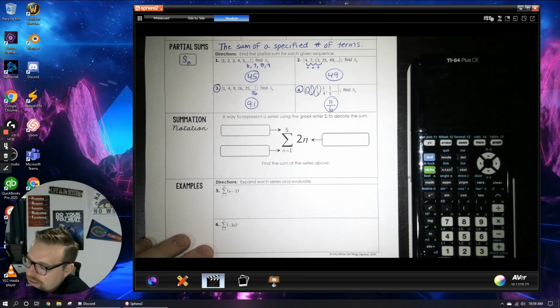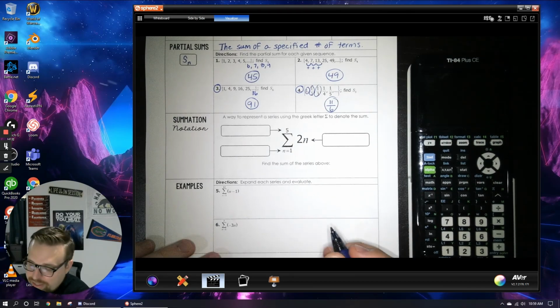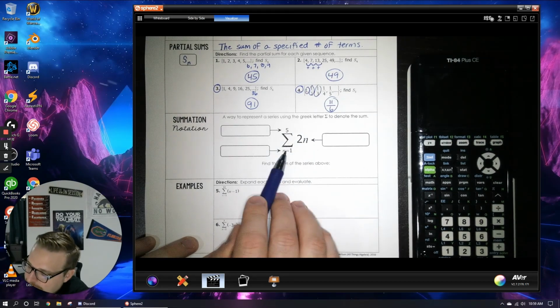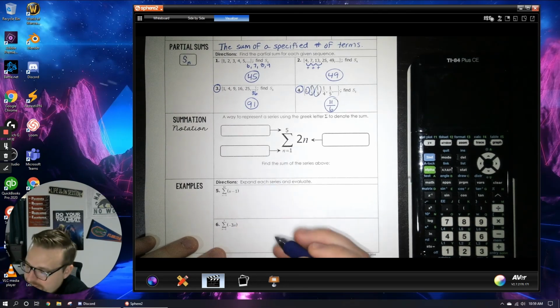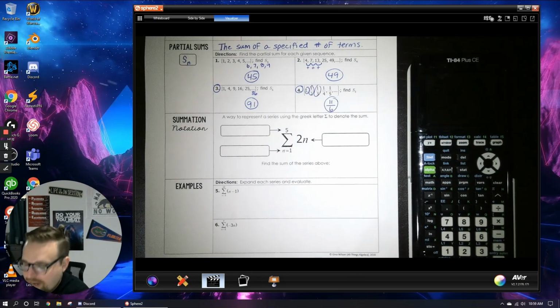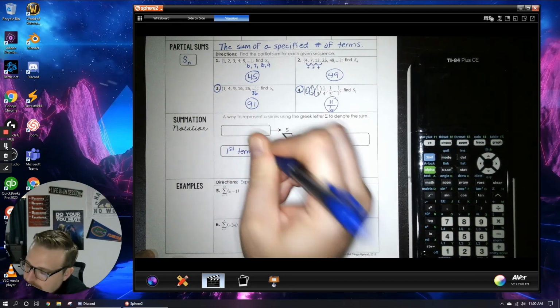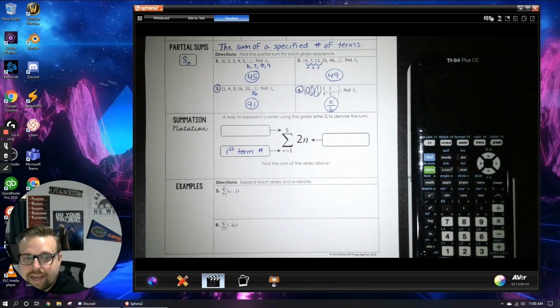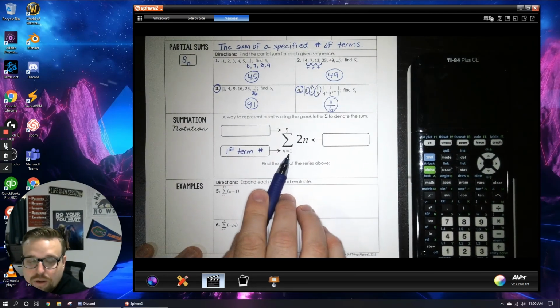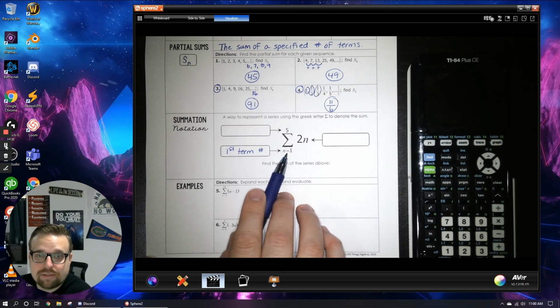All right, so let's break down what a problem is going to look like when it's in sigma notation or summation notation. At the very bottom of the sigma character, what they're telling us is the first term number that they want us to do inside of the sequence to add together. So we're going to put first term number. Please take note: this is not telling you the value of the first term. This is just simply saying start at the first term in the sequence.